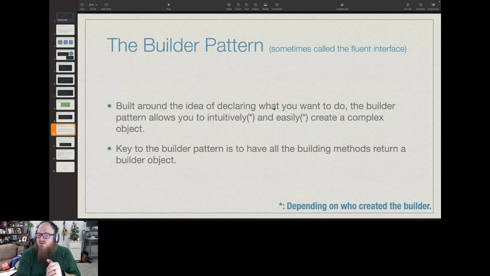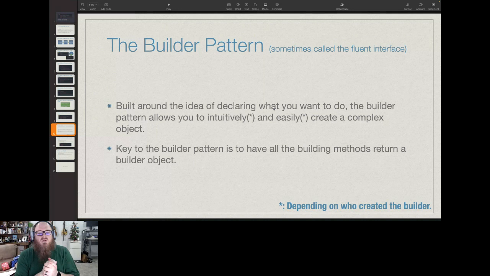And the idea behind using a builder interface is to make it so that anybody who picks up your code and has the vaguest notion of what a builder interface is can sit down and read exactly what you're doing without having to know exactly how it happens. And I'm a huge fan of them. I think they make coding intuitive and easy. Now, you notice I put some stars there.